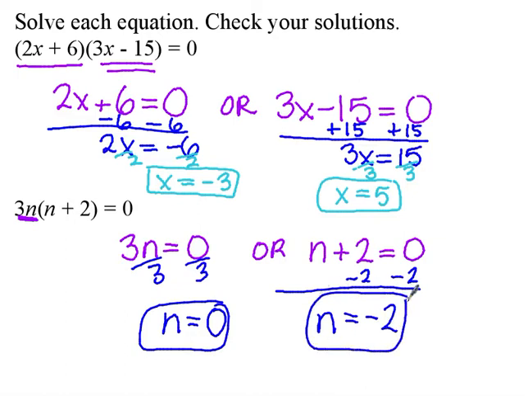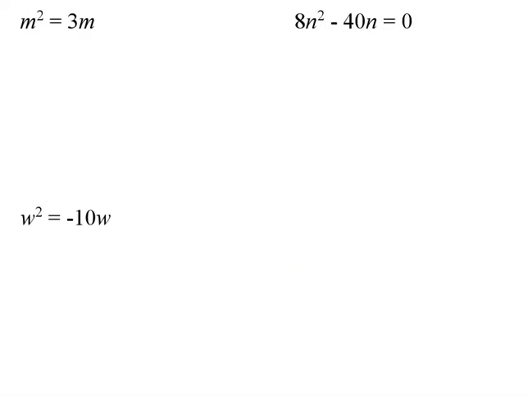Let's look at one more slide. Okay, so let's look at that first one. That's a little different than the problem we just got done doing because it's not in factored form. What is an observation that you have on that first problem that we didn't have on the first two? Okay, it's squared. Let's think about something else. There's no 0. That's a big thing. There's no 0. So what I've got to do is somehow make a 0 appear.